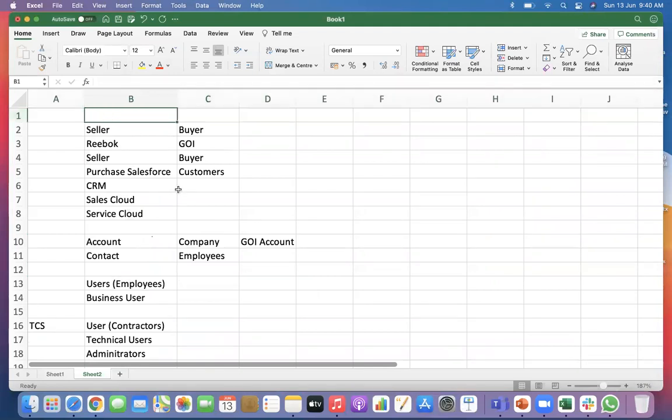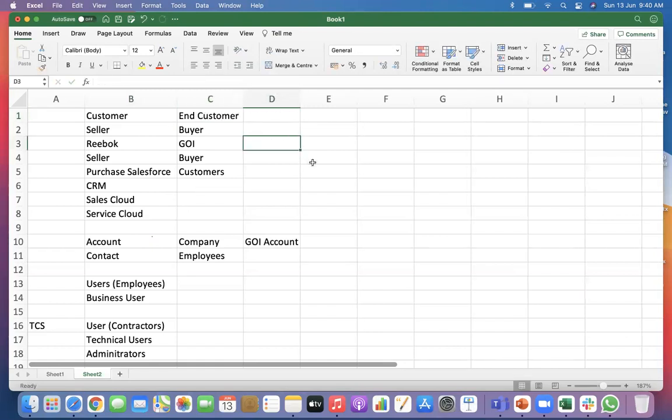For TCS, the seller is our customer because we are selling our service to customers, right? And this buyer is called end customer for us, right? Because we are selling services to this seller customer, and seller is selling his goods and services to another customer and a buyer. So for us, this customer will be called end customer.